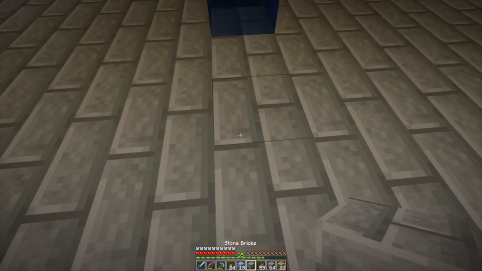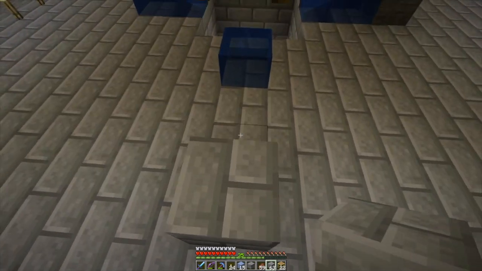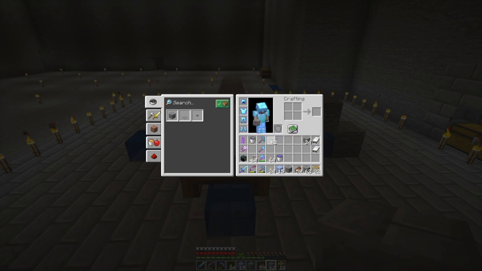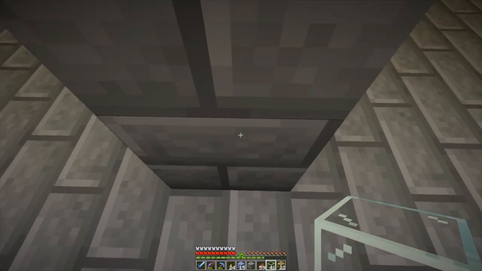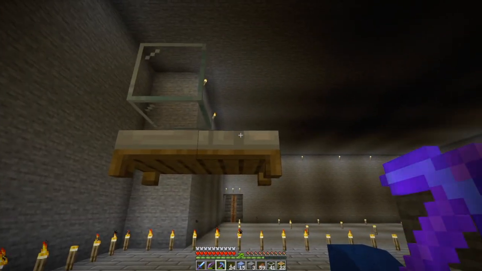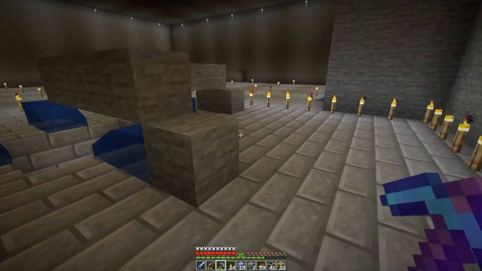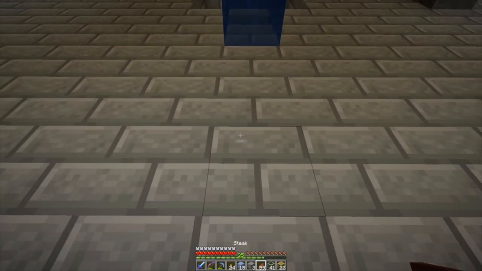All right, and then I want a block of glass over the foot of the bed. Like that. Cool. So the villager will be able to stand here. He'll be able to lay down, go to sleep, which is important.